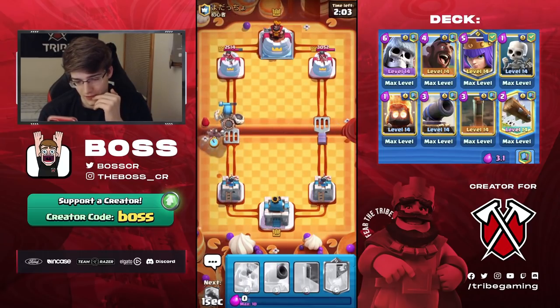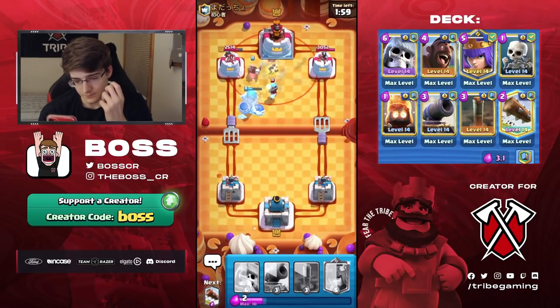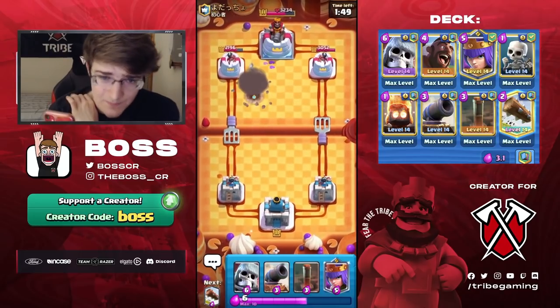I'm gonna Hog Rider, because he doesn't have his tombstone back. He should be able to defend this. He did... Wow, he took a hit, though. That definitely could have been prevented if he timed it better, did a better placement, so I'll take that. Definitely a good start to this game.